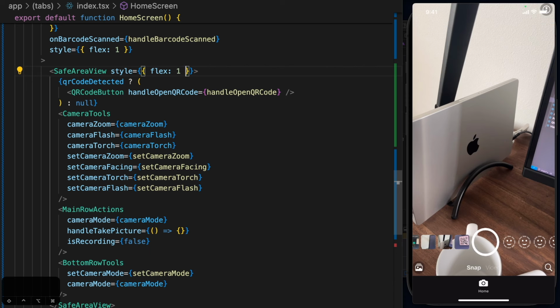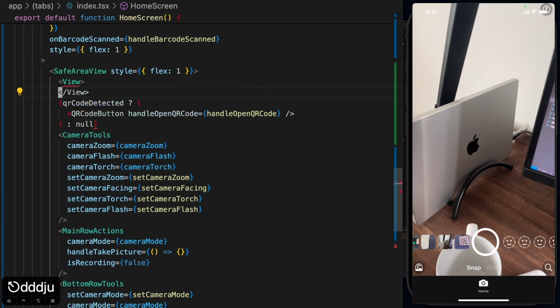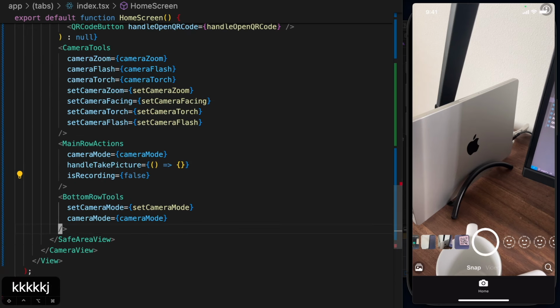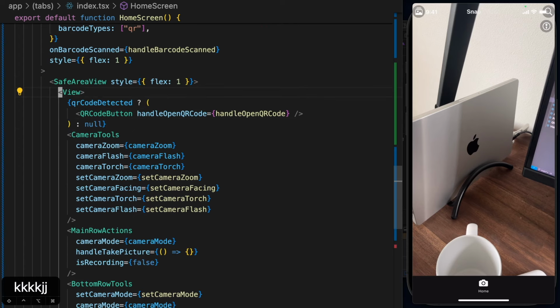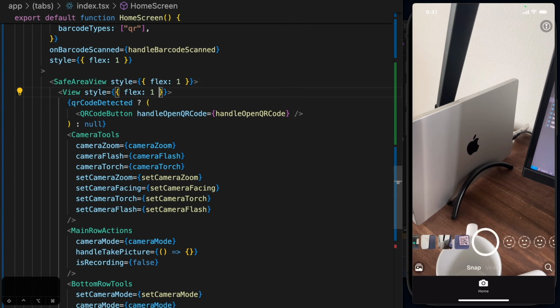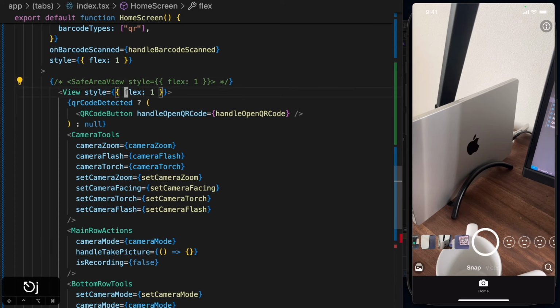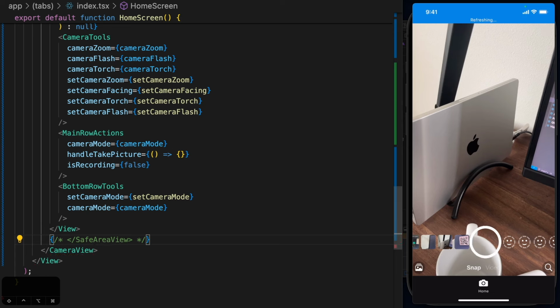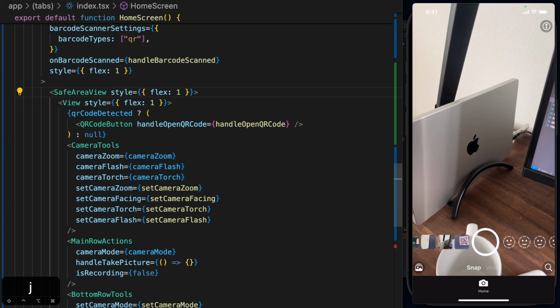Okay, and as you can see, that didn't do anything. All right, so I think that is because we need to provide a view for these items. So I'll use a regular view from React Native and wrap it inside the safe area view. Okay, and now we are able to see it, but this view also needs to have a style of flex of 1 to use the entire screen space. All right, and now we are able to see everything inside this. So the safe area view is taking effect because if I comment this, you see that the icon will go off again. So let's leave the safe area view, but we needed the view as well.